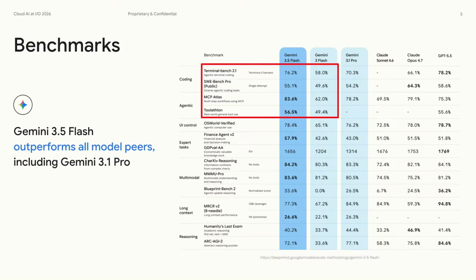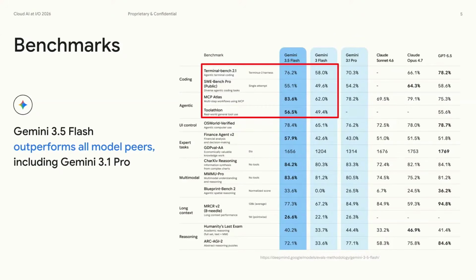Again, just to add context, this is a Flash model. This is not the Pro model. We still have to announce that, and at some point you will see that as well. But a Flash model that is so fast, you get the industry standard SWE bench Pro results. And then the MCP Atlas, which is again about how it calls MCPs and how efficient it is. And you can see the numbers, how we have gone from 78 to 83.6, which is really good. And the last one, the tool one, which is again great, 56%.